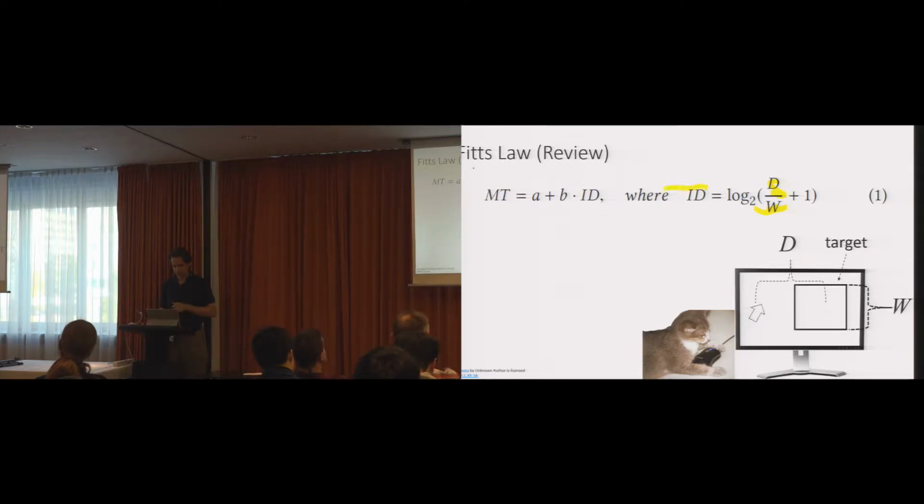And that gives you the index of difficulty, and that then works into computing the predicted motion time, which is a linear equation with index of difficulty, and the two coefficients are generally based on the particular hardware environment and display environment that you're using. And the last point to review is the idea of throughput measured in bits per second, and that's basically the average index of difficulty divided by the average motion time over all trials in an experiment.